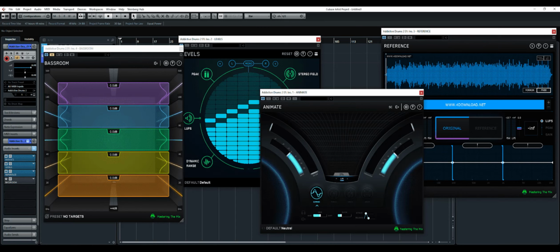Level measurement plugins are boring and non-intuitive for most music creators, but are critical to getting a technically superior mix. So we've developed a tool that artists and producers will want to use. We wanted to give music producers an easy solution to evaluate the technical details of their music, but with the utmost simplicity. The Levels plugin includes 4 main measurement tools: Headroom for measuring peaks, Stereo Field for controlling the stereo field of the mix, Dynamic Range for measuring the dynamic range, and Bass Space for measuring the low frequency level of the mix.